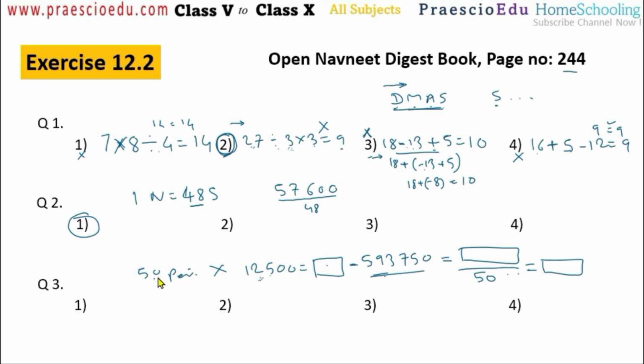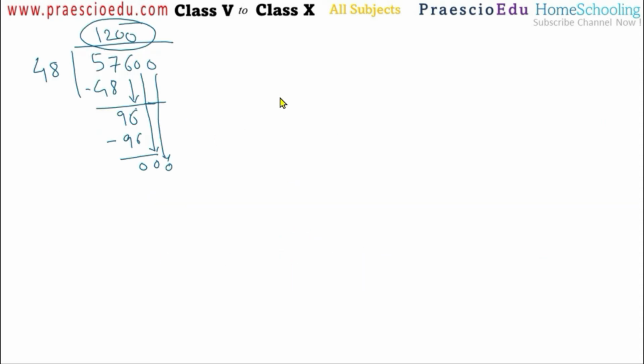So this multiplication we will do first. So 3 zeros we will maintain first, and then 125 multiplied by 5 is 625. We already calculated this in the last video also. Now from this we have to subtract this amount. So separately we will carry out 5,93,750. So 0 as it is.